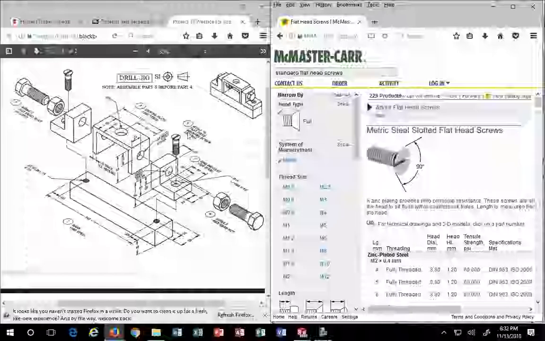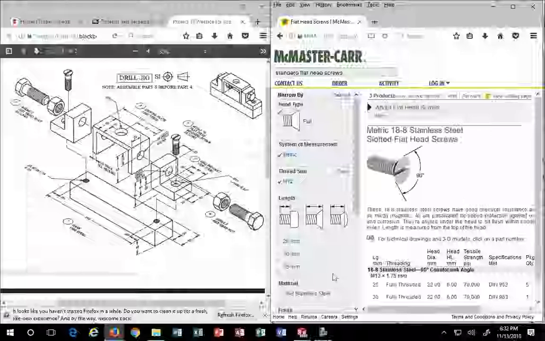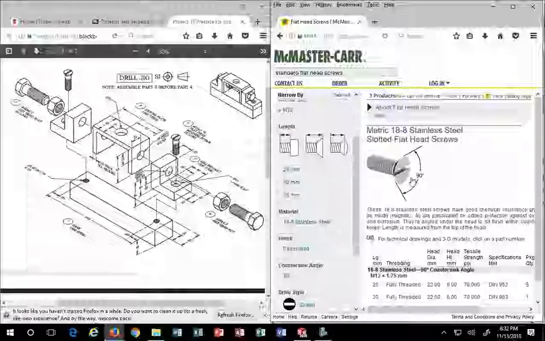Why is it metric? Because it's an M12. Everything on here is metric, so we know that. So this is an M12 by 1.75, and it's 35 long. So an M12 is right here. Automatically, we see that it's 90 degrees, which means we're going to have a little problem with the item it wants to go into. That's your indicator that there's going to be a small issue. We had this conversation briefly before, but now it's recorded.